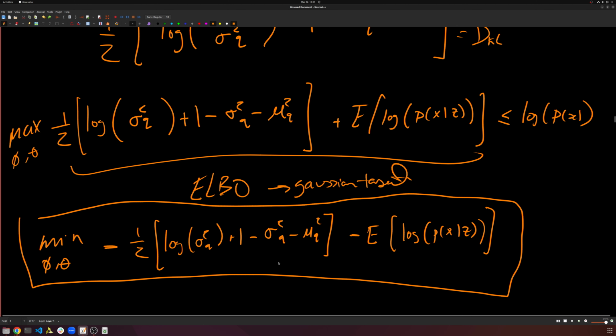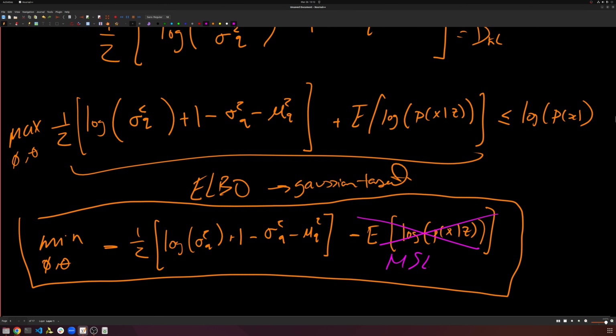Now, I do want to have a quick aside here, because I did mention that we typically don't. This is clearly negative log likelihood, right? We have a log, we have a probability, so it's clearly negative log likelihood. We don't ever actually use negative log likelihood. We end up using mean squared error, so we'll do plus mean squared error as our loss function. I'm going to give a super quick explanation for why this is the case, though I don't want to go into too much detail about the relationship between some of these things.